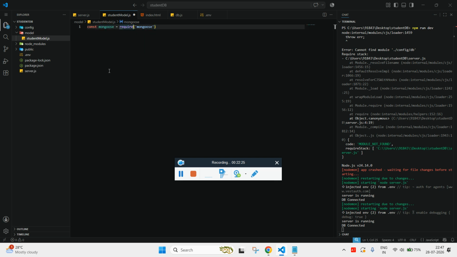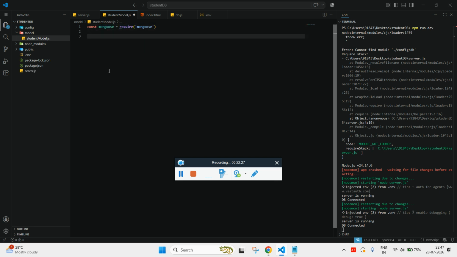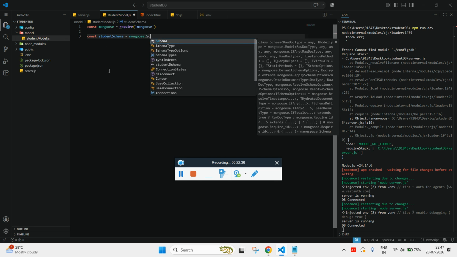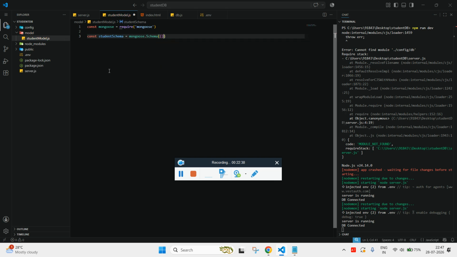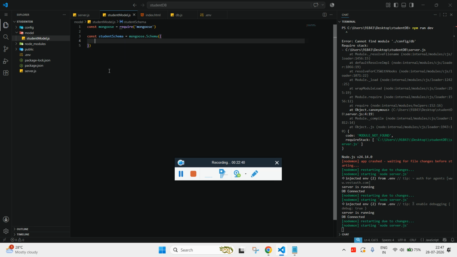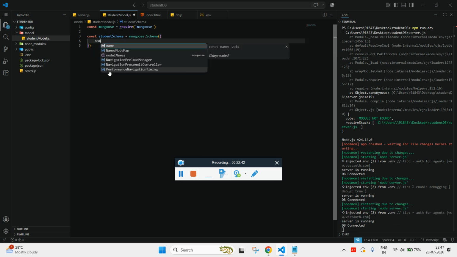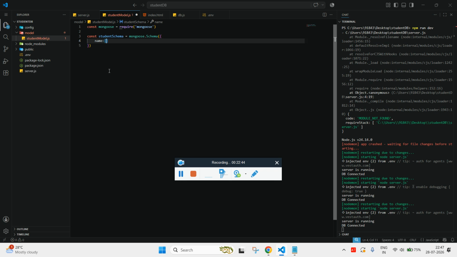Now with this we can create the student schema, and with the instance we need to pass an object. Make sure the S is capital here. It's an object. This is the first property.